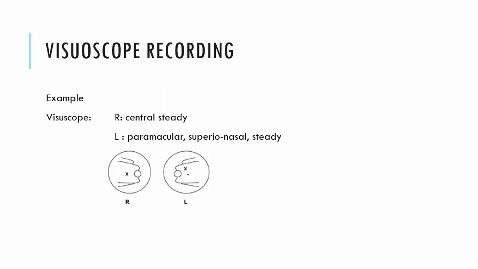How do we record the results? As you saw earlier, we can describe what we saw, and here we see we've got right steady and central fixation, left paramacular superior nasal steady. Okay, this left one could also be called peripheral, depending on the classification one uses. You can also accompany the description with a diagram, and if you're drawing a diagram, usually you'll draw the optic nerve with some vessels and then a cross indicating where fixation was. So here foveal, and in this instance we can see that it's nasal and superior. And again, like I said earlier, that could be considered paramacular or peripheral depending on what classification system you're using.